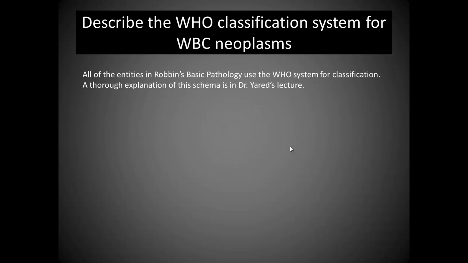So when we talk about the WHO classification system for the white cell neoplasms, the reason that this is a learning objective is because a few years ago there used to be something called the FAB, or French-American-British, classification system. This has gone by the wayside. This learning objective is still important because you're going to see these other names out there, but what we want you to know are the ones that are in the textbook. So if it gives you a name in a textbook like acute myelogenous leukemia with a t(15;17), that's the one you need to know, not acute myeloid leukemia M3 variant, which is going to be the old nomenclature. And you'll hear that thrown around a little bit, but that's why this is an important learning objective. And Dr. Yared will cover that pretty thoroughly.